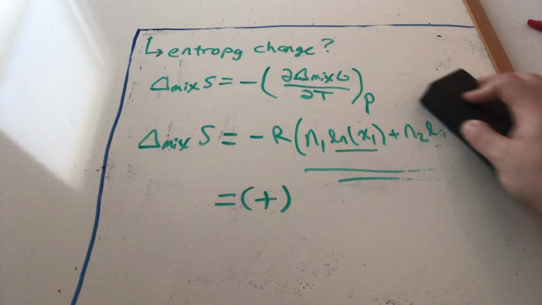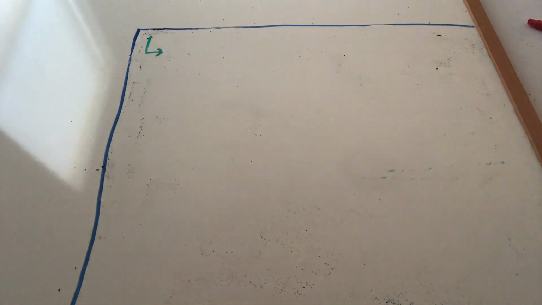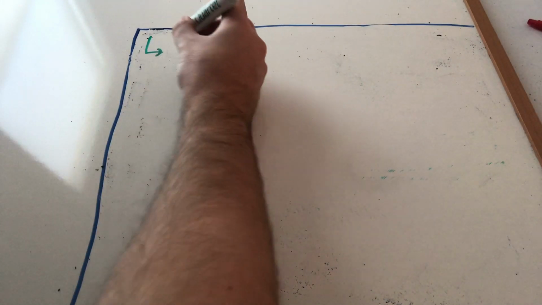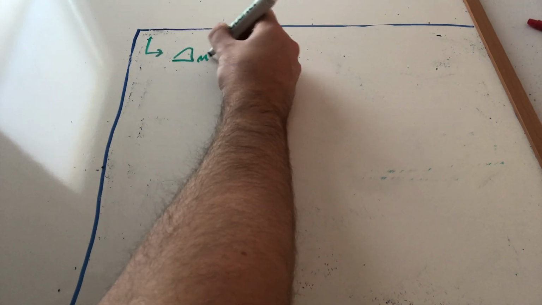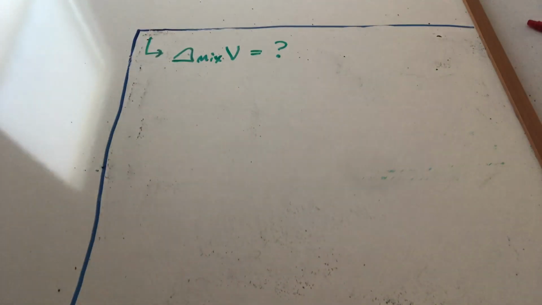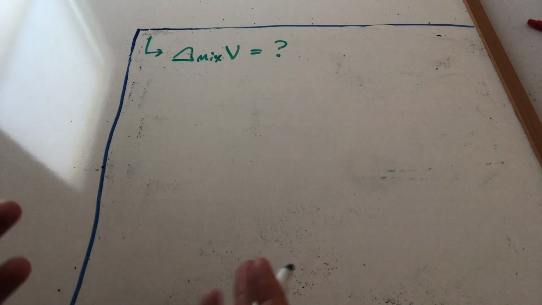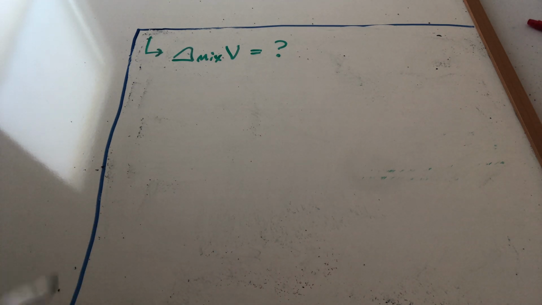So let's do this for one more property. What happens if we ask about a volume change? One thing we didn't get to do a lot of is talk about changes in volumes, ideal solutions and real solutions, and how we can't assume that volumes add. One thing we're going to show here is a very important result for ideal solutions. We spent a lot of time in lab talking about how we can't assume that volumes add. Well, what about if the solution was ideal?